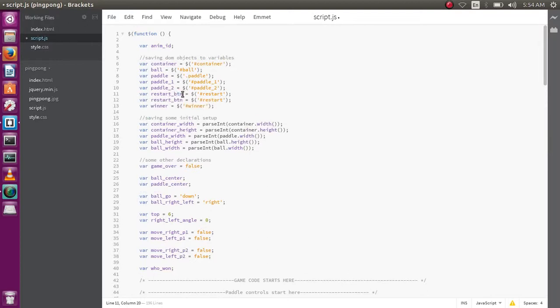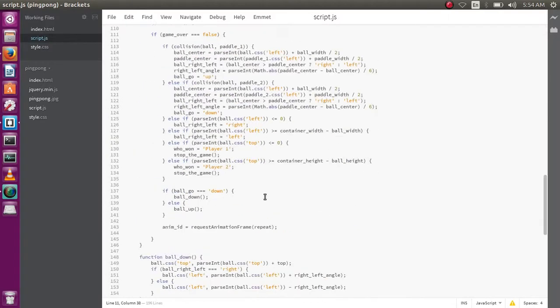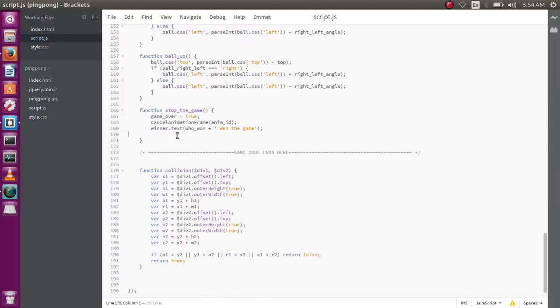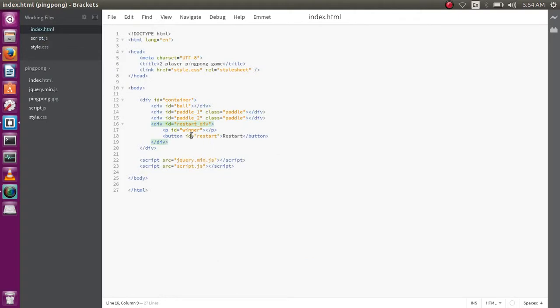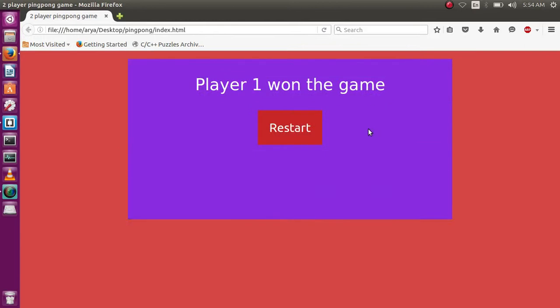One more, the restart div. Restart_div dot slide down. Okay, winner dot text is who won the game, and the restart div dot slide down. Okay, and we have not defined the function for the reset button. Define it in a moment. Okay, player 1 won the game, and there's this restart button.